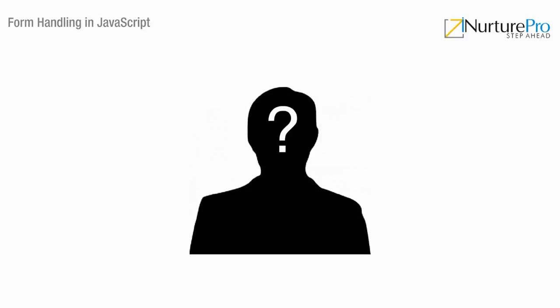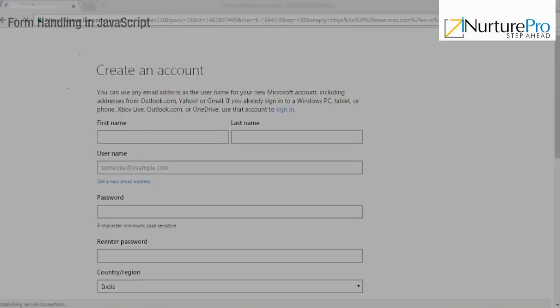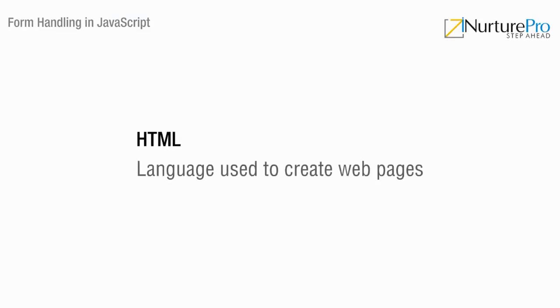So, how are these online forms created? Do you have any idea? If your answer is scripting language, then you are right. Most of the forms that you deal with online are developed by HTML and JavaScript. So, what are these? HTML is a common language used to create web pages. It stands for Hypertext Markup Language.